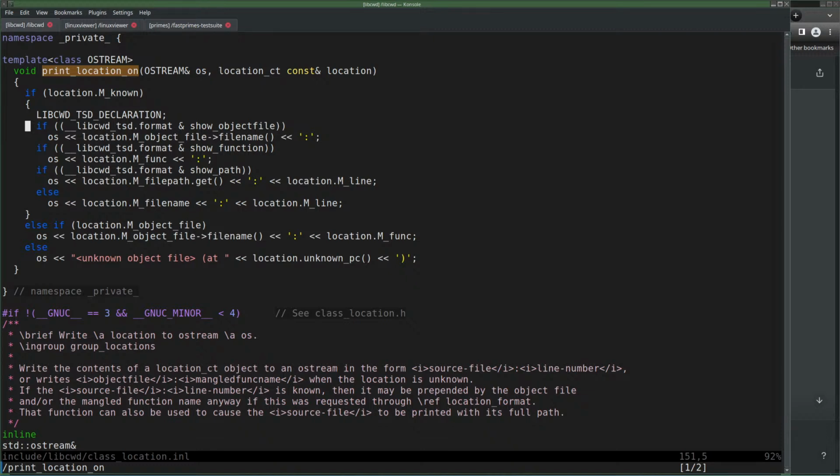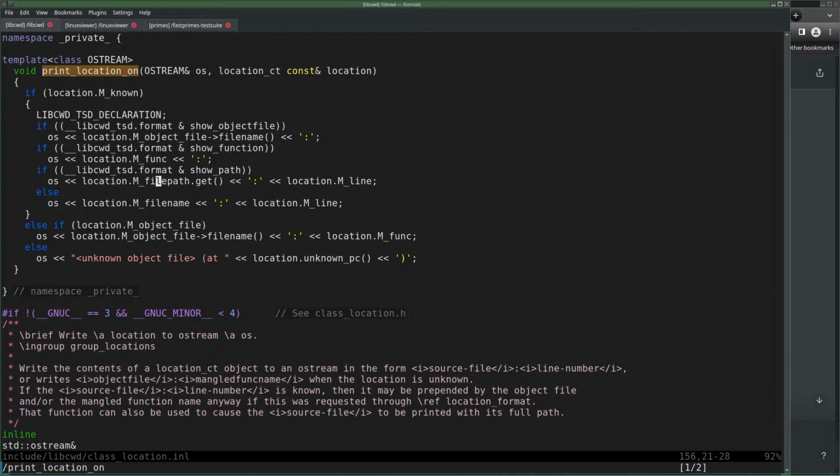So object file is printed if you want it to be printed. Could be the name of the executable, for example. Yeah. And then we print the function name and the mfile path.